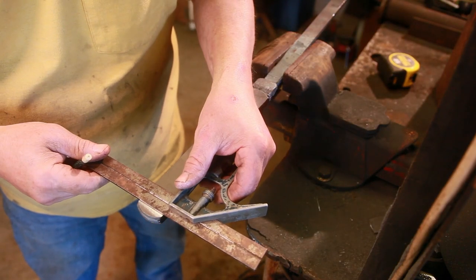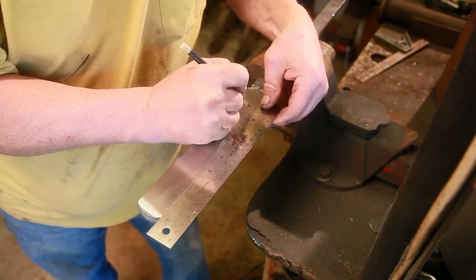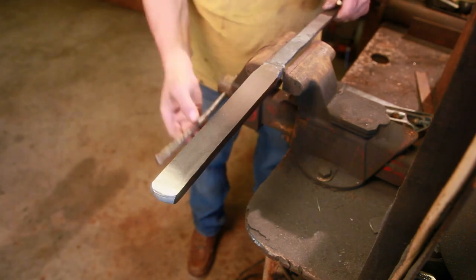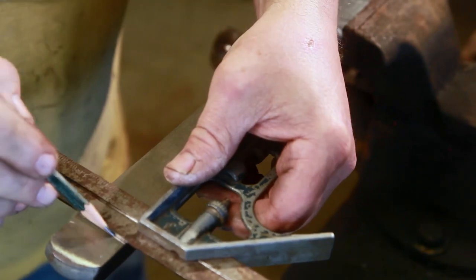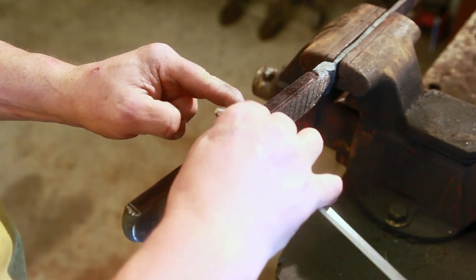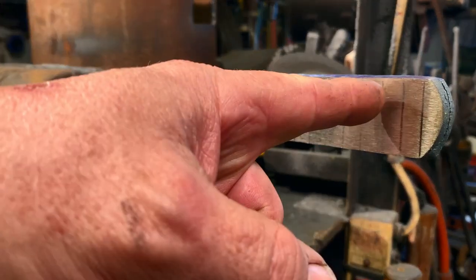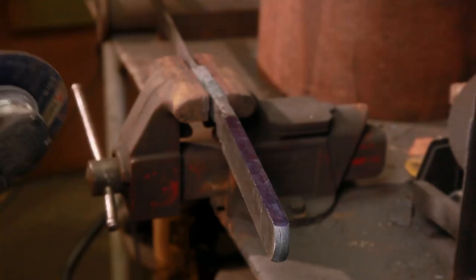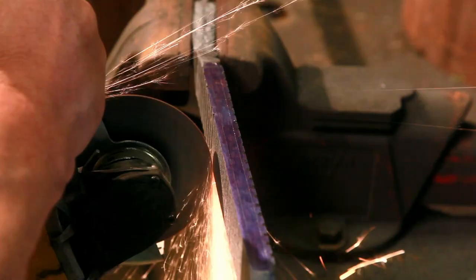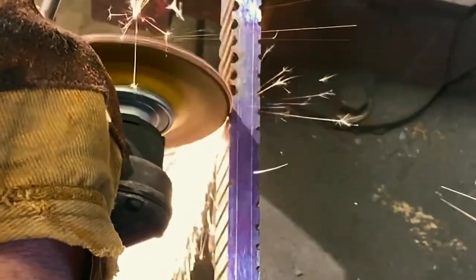Now we get ready to lay it out for our ladder pattern. I'm going about three eighths of an inch all the way down the bar making a mark, and I'll do it on both sides. I'm not alternating these marks — I'm going to cut these down to about a quarter inch, and that's where I'll forge down to. The pattern is pretty much mirrored on each side. I'm marking out the center of the billet — that's where I want to cut to. I'm going to use a cut-off wheel just to mark these lines, then come back with a regular grinding wheel and cut all the way to that center mark. We'll do this on both sides, and she's ready to forge.